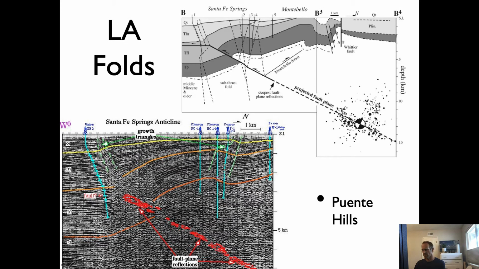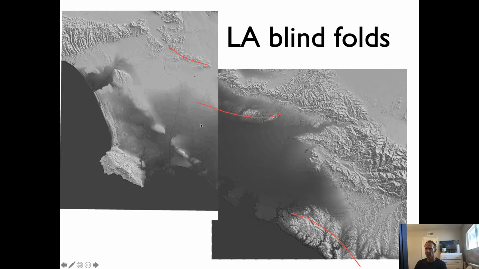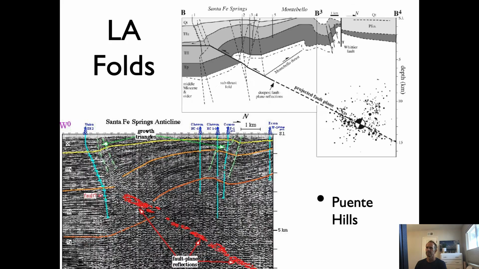Now, at the surface, where this cross section is taken is across the 605 freeway area. There is no surface expression of the fold either, so in the topography, you don't even see it. But farther to the east, in this area, kind of Fullerton area, you can actually see it. So this fault and fold is possibly growing towards the west over time. And over time, these hills will continually pop up and migrate towards the west as this fault evolves through time.